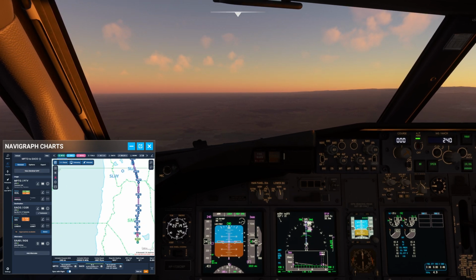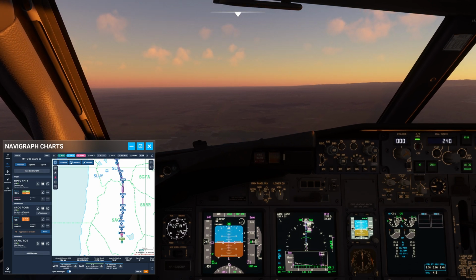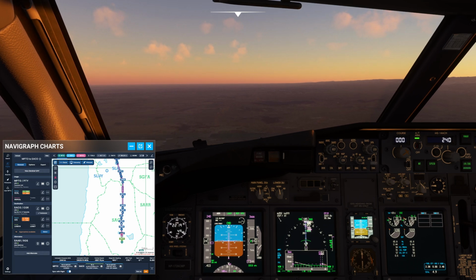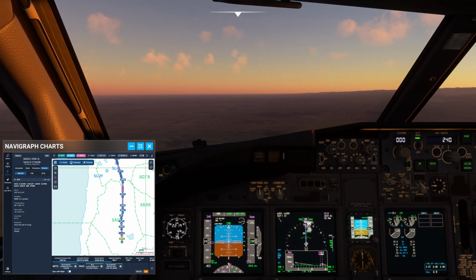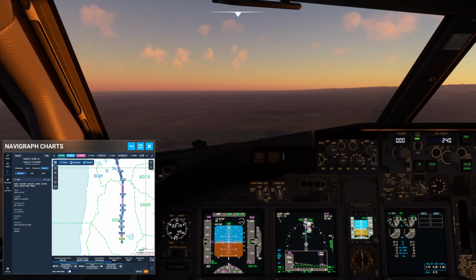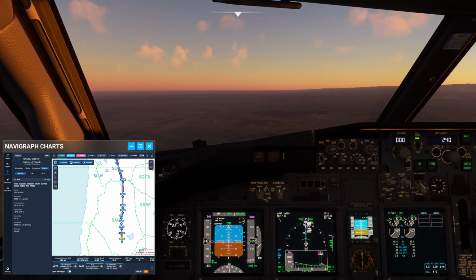So here's what I was talking about. We've been on a very southerly heading since crossing into Argentina from Bolivia. Almost a straight line to the airport. And currently at the airport in Córdoba, we're looking at great visibility. Winds are still out of the south. Currently 16 degrees Celsius, dry humidity, and 1013 on the altimeter, so I'm going to change that right now. Altimeter 1013.